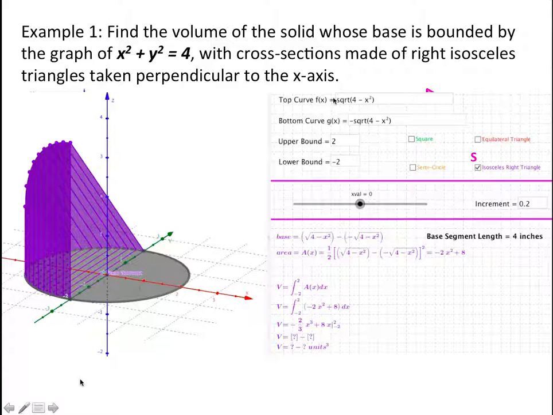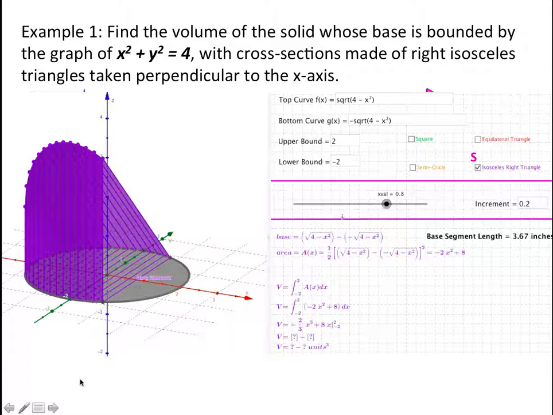So if we think about y equals the square root of 4 minus x squared, that really is an indication of the radius. So we're just going to double that, and doubling that basically gets this distance plus this distance. So as we come across here, the positive square root is this distance from the x-axis up to the positive y. The negative square root is the distance below the axis. So if we just double one of those, that will give us the length of that base leg on the triangle.